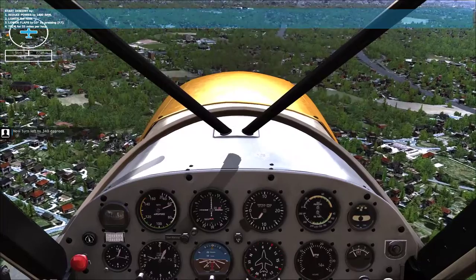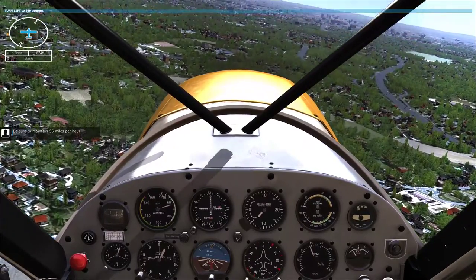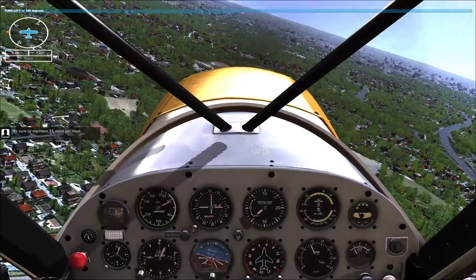Now turn left to 340 degrees. Be sure to maintain 55 miles per hour.